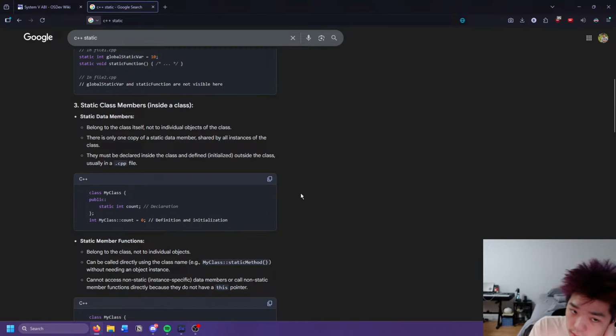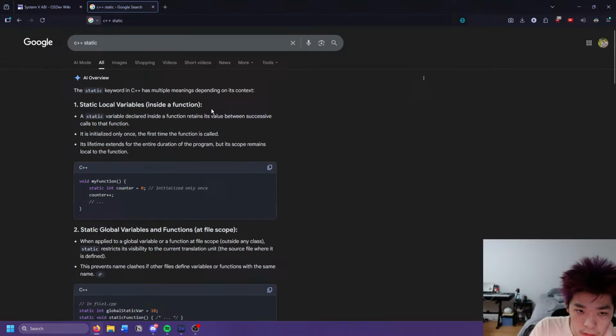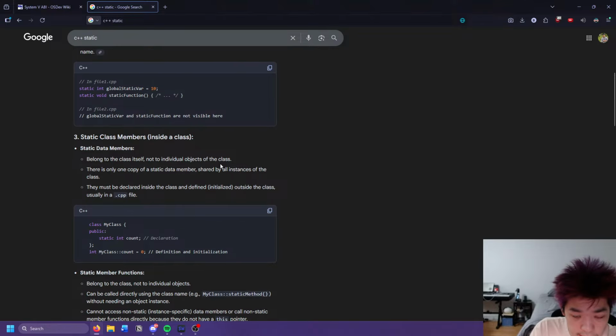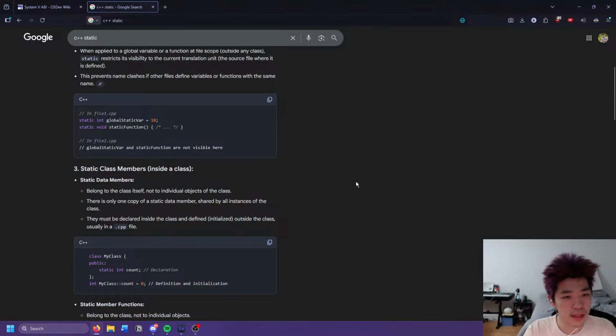That's the one I missed. Static for global makes sense. Static inside a function makes sense. And then inside a class is just like, yeah, I guess. This is kind of the odd one out almost. Yeah, I guess that all kind of makes sense, roughly.